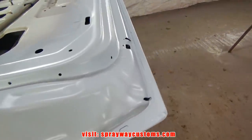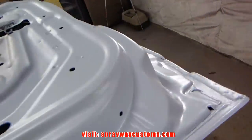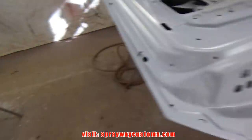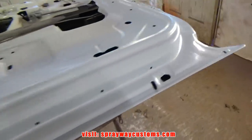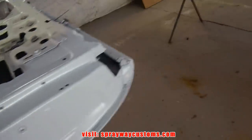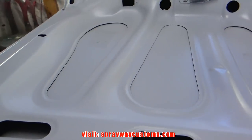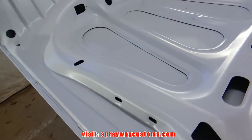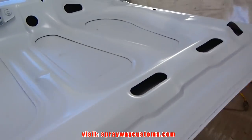This here is one coat of sealer. That's all I need, one coat. It's one uniform color now. Now it's time for my metallic base. It's a Stellar Silver by Urekem.